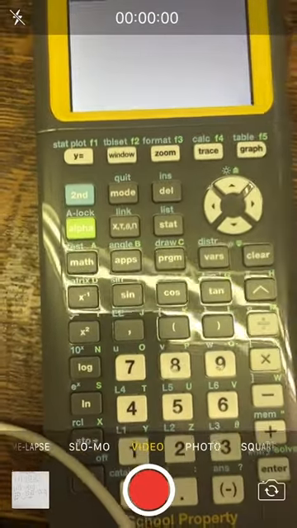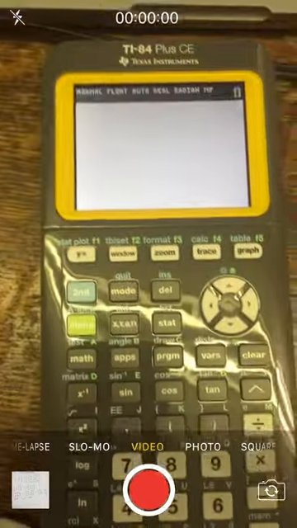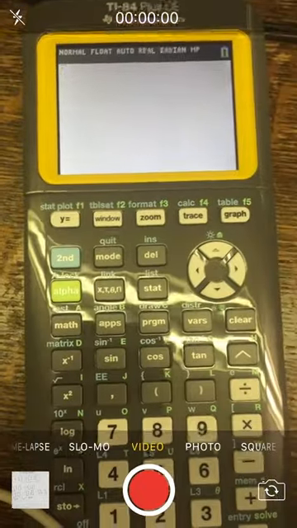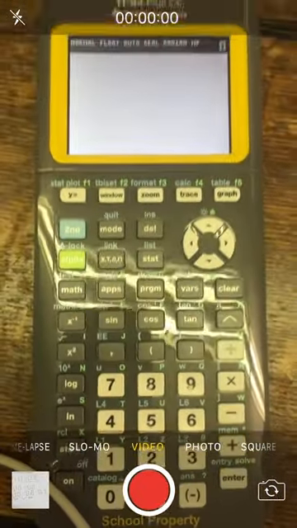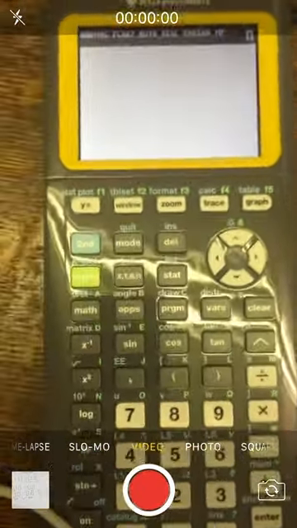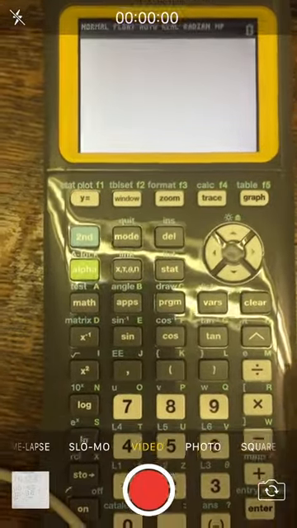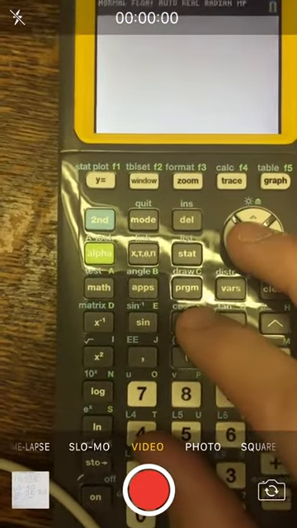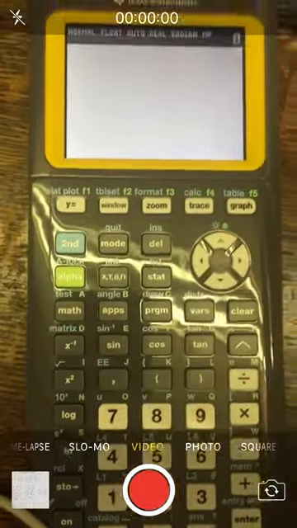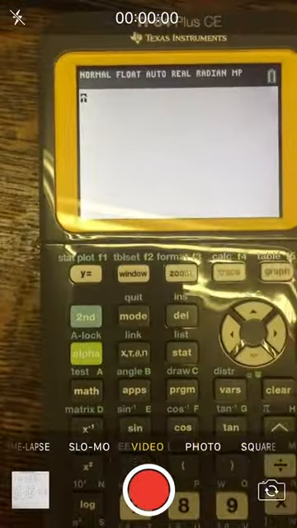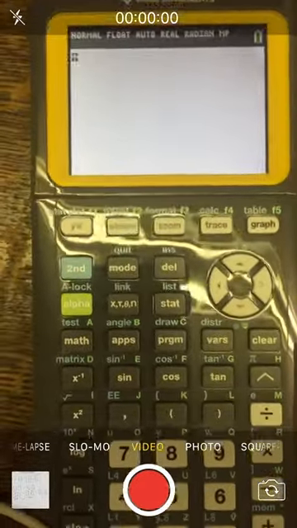Hey guys, I hate shooting videos in portrait mode like this instead of landscape, but for a calculator I think that might be more appropriate. So this video is about how to input matrices into the calculator. The calculator can do all the work for you, and since you'll have them, that's when you want to use them.